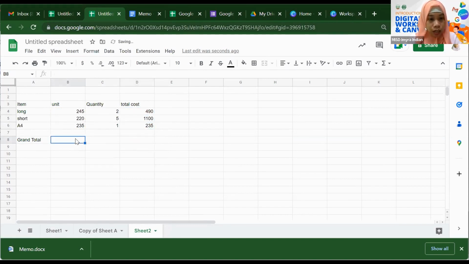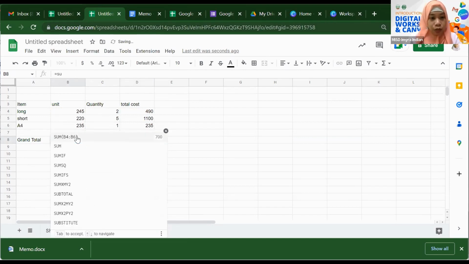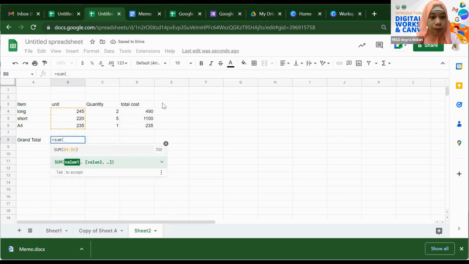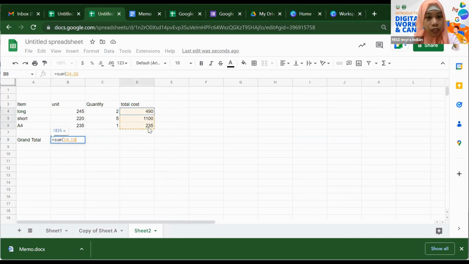Okay? Wait, sorry. Mali yung napindot ko. Okay, equals sum from 490 to the 235, that is the 6. Okay? So, i-highlight mo lang kung ano yung kukuhanan mo ng sum, then press enter. So, ito na yung sum ng total cost. Okay? As simple as that.